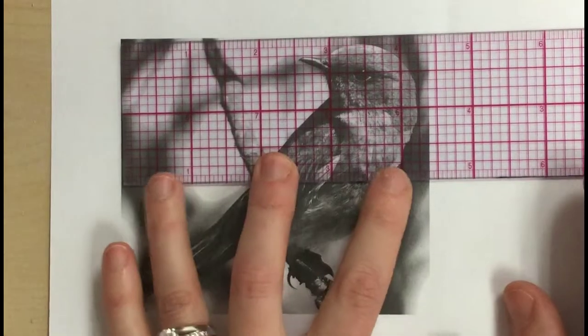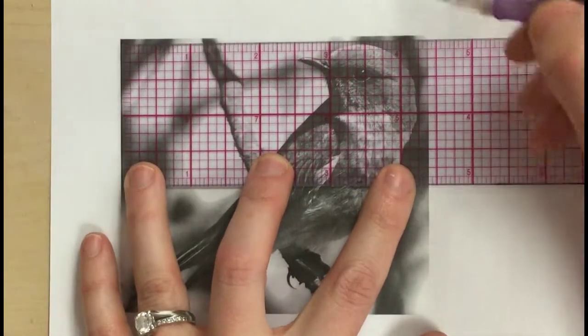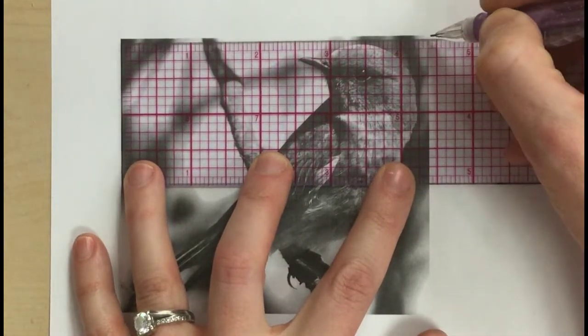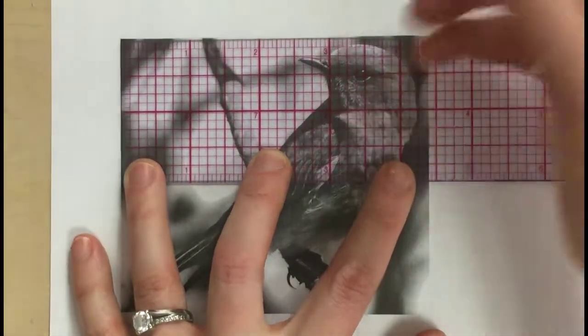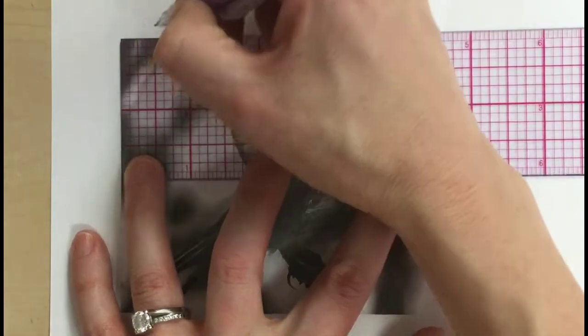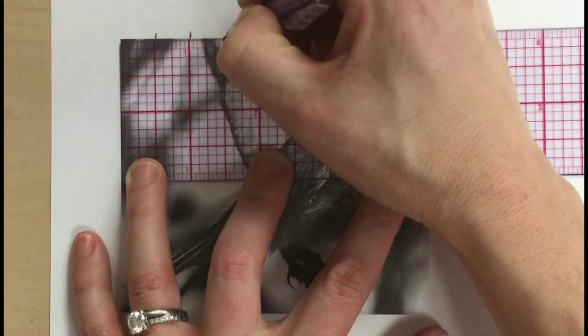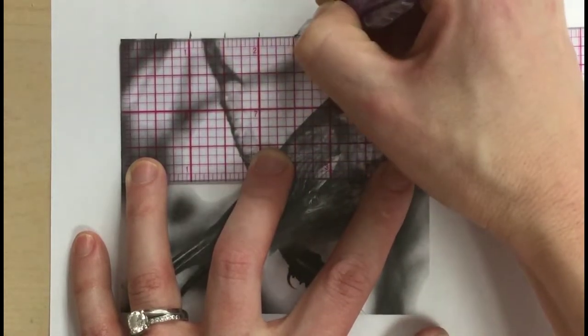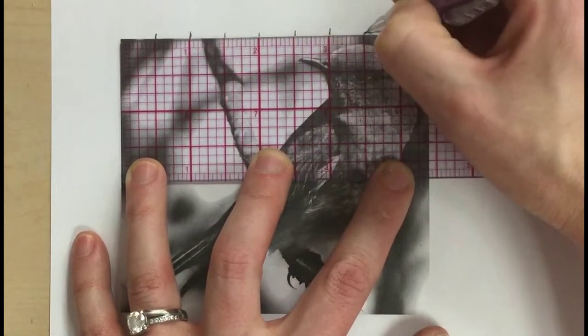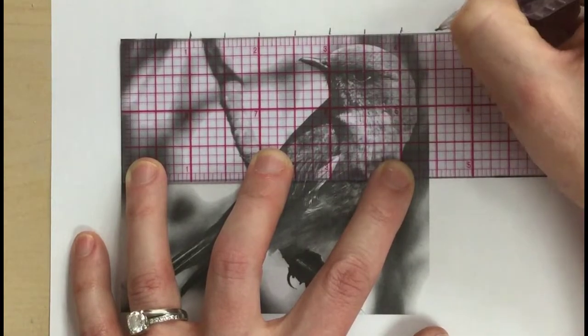With the see-through ruler, I'm able to see that my picture is not exactly four inches, it's a little bigger, and that is just fine. What I'm going to do is create a half-inch grid, so every time I see a half-inch mark on my ruler, I give myself a tick mark.